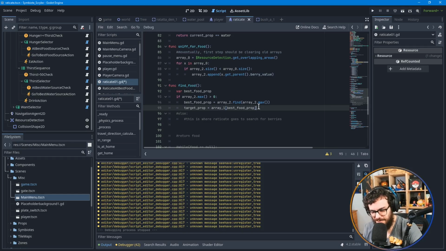So now we have array 0 that is the area 2Ds that Raticate is actually sniffing onto, the area 2D that collides with his sniff area 2D. That's array 0. We don't have to have that, but I like having it. Then we have array 1, which are the actual object IDs, and that's what we actually need to send Raticate to. So if there's something to sniff, we then set best food prop equal to the address of the max value in array 2. This gives us an address. So we set target prop equal to that same address, but in array 1.